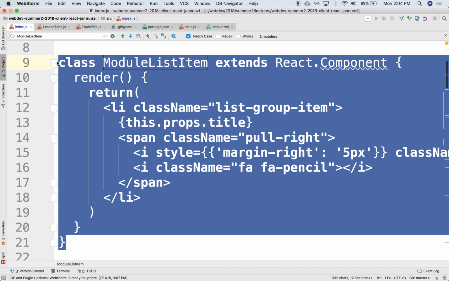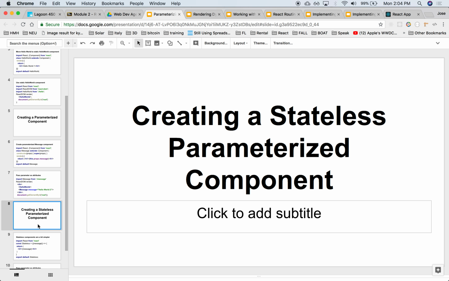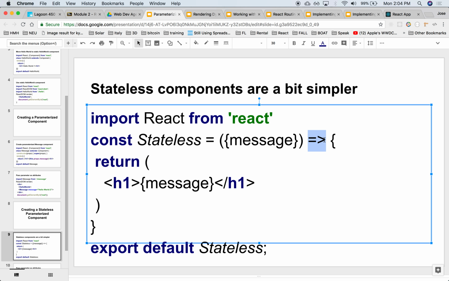So let's implement an alternative syntax here to show you how to use a function instead. So here's the stateless alternative: to use the new and improved arrow function syntax that we just showed you.